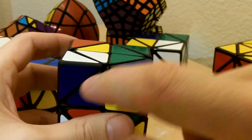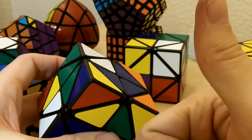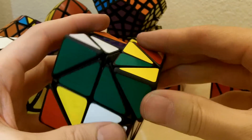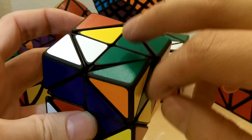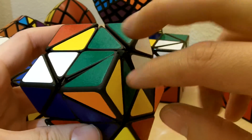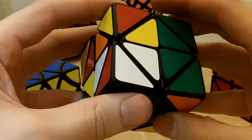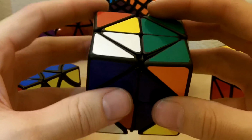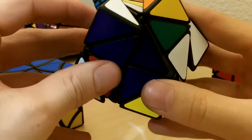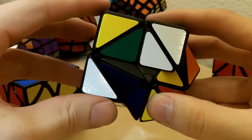Now, I happen to know that this blue piece is in this orbit, so the blue orbit is already good. Blue is good. Now I'm going to do the green orbit. That's a problem. So if we want to fix this, then we need to swap this piece with another piece in a different orbit. We already know that the white piece is in that orbit, so that's good enough. So the way I do that is you just turn those two like that.